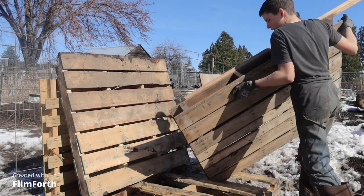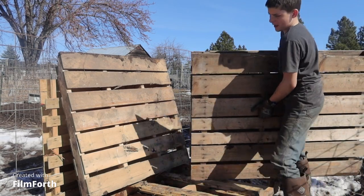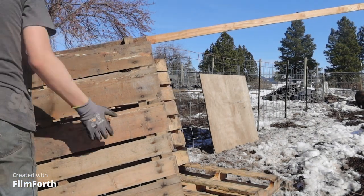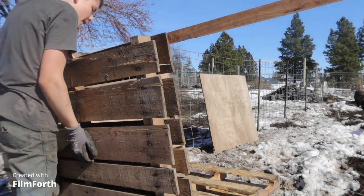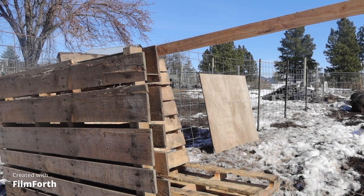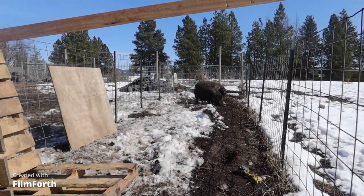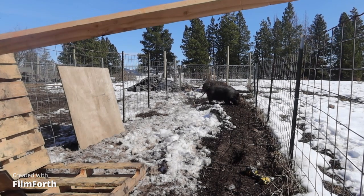Anyway, this piece is going on this side over here. Yep. Okay, I'm gonna be back in just a moment. I just have to go get a saw. So you watch the pigs. Make sure they don't do anything.